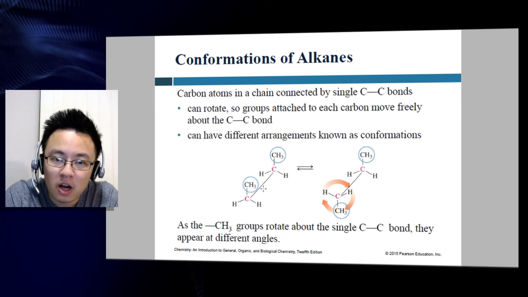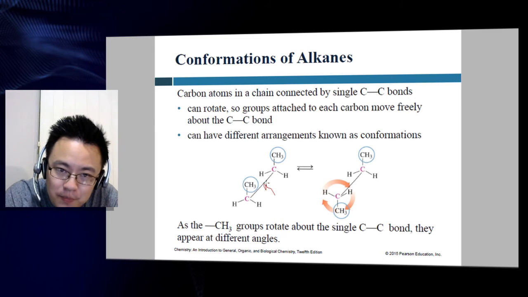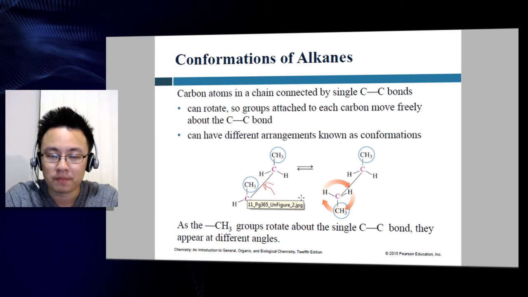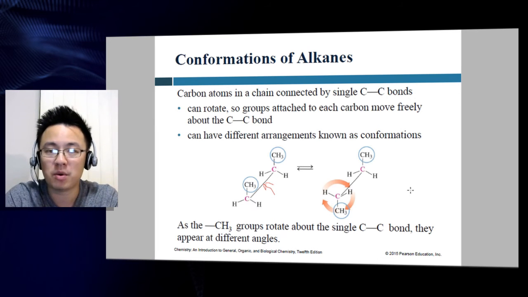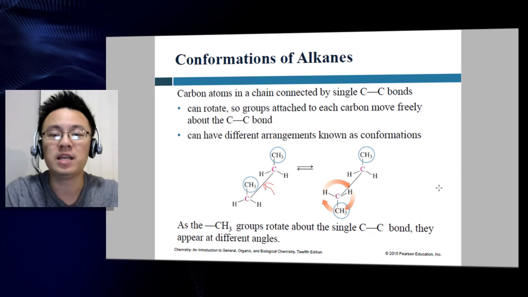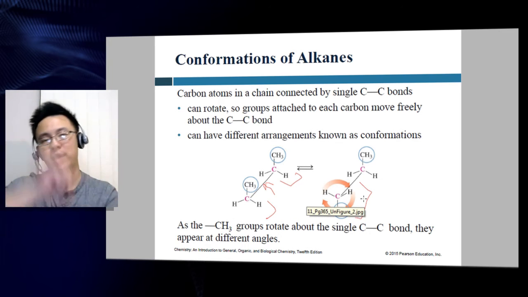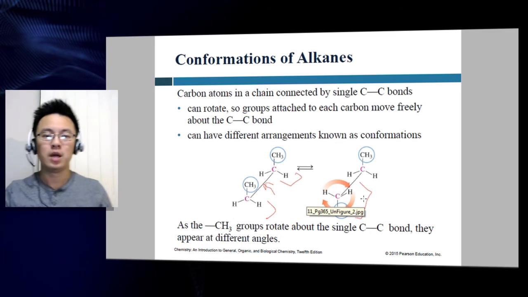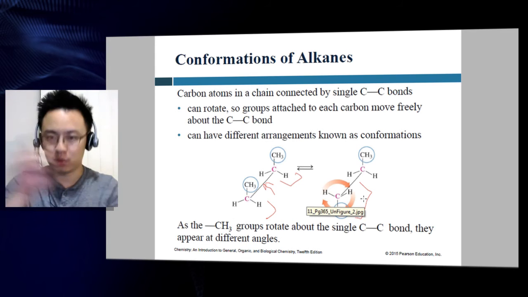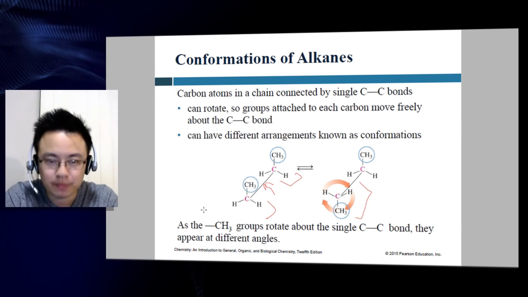The carbon-carbon single bond right here is fully capable, because it's not a double bond, it's a single bond. It can rotate each of these two groups right over here. As you can see in our example, it's only rotating one of those groups around and around. I'll show you that in lecture when I have a molecular models kit, but it will definitely rotate around and around.